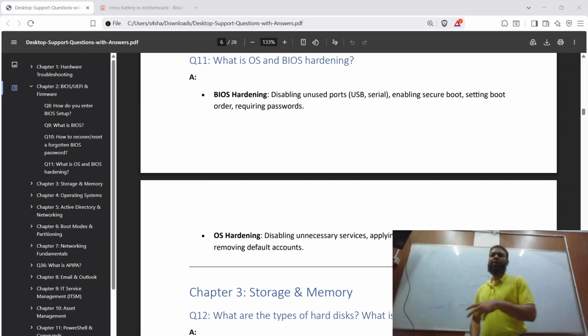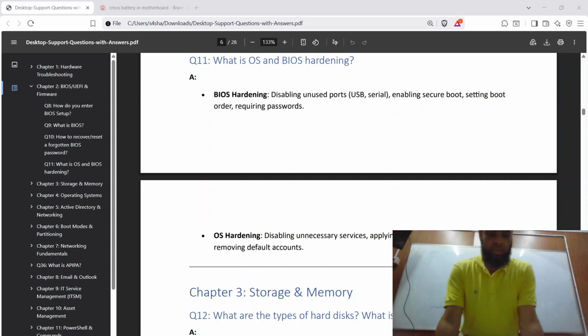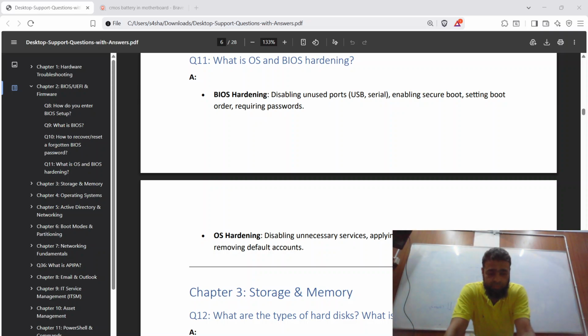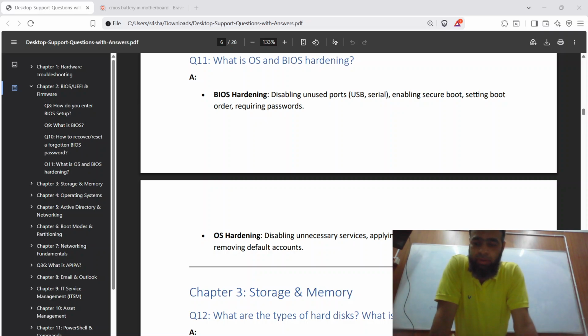For that, what are the countermeasures we discuss in this class? Pranav, tell me what solutions we have, how you will stop it.